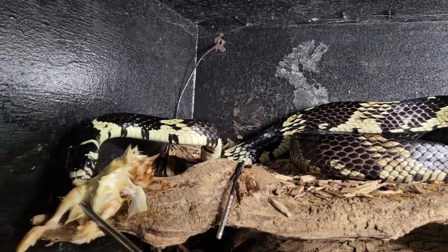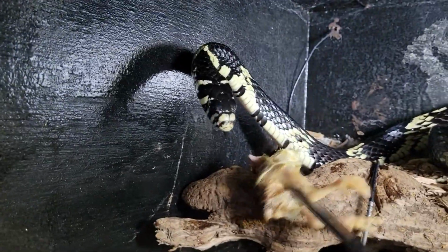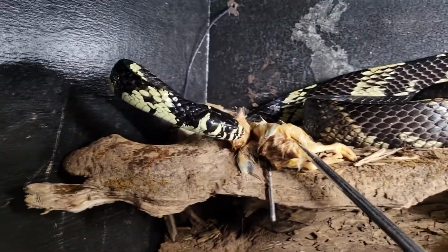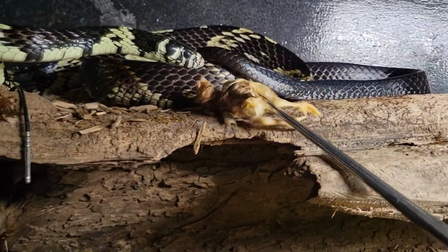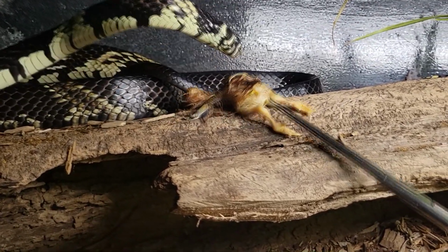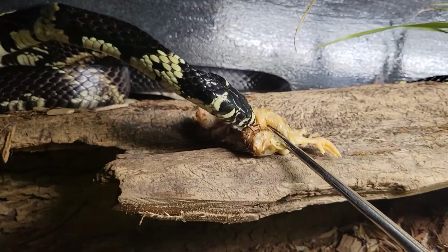For some reason, they like to try to eat from the wrong end. Snakes is smart, people. I'm just kidding. Snakes are not smart. At least not if you think of intelligence in the way that you would think of intelligence with humans. That's a mistake. Now, if you want to see who can track a rodent through the trees using sensory organs, snakes are way smarter than any human. But if you want to see who can figure out which end of a chick is easiest to eat from, yeah, most humans are going to beat this girl.